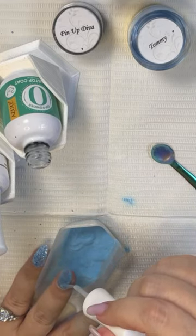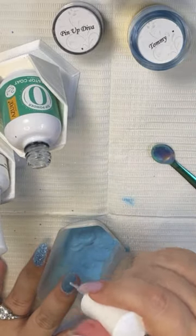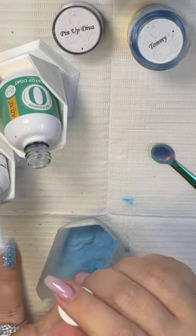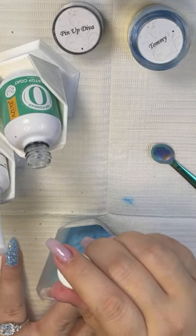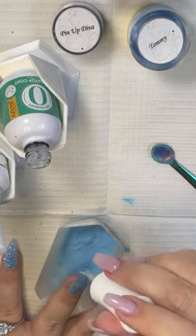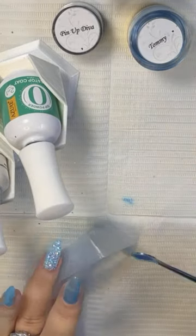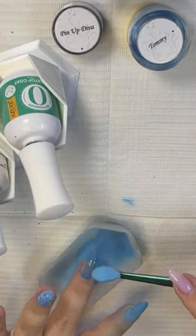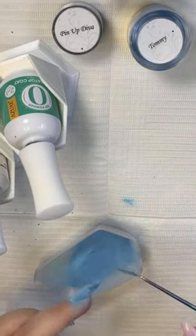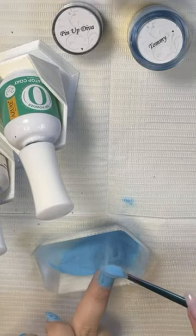As I was saying, I tend to do three layers of Cassandra's solids because she keeps them nice, thin, and buildable. And so you can control how much coverage you get. It's great, especially if you have shorter nails. Keeps them from getting too thick too fast, which is great for natural nail ladies. Or men, just natural nail wearers. My bad. That was presumptuous. Anybody who has natural nails versus tips.